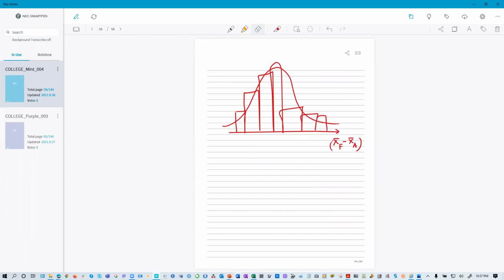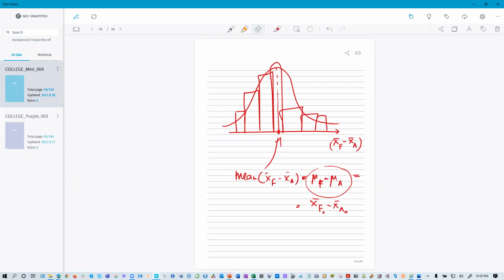So see, the mean of X bar F minus X bar A is the same as mu F minus mu A. Now you come to this one. Since this is not available, you're going to go to X bar F minus X bar A. But this X bar F and X bar A is a special one because it's based on your observed value. Because of that, I prefer to put O, or 0, here. See, based on observed value.